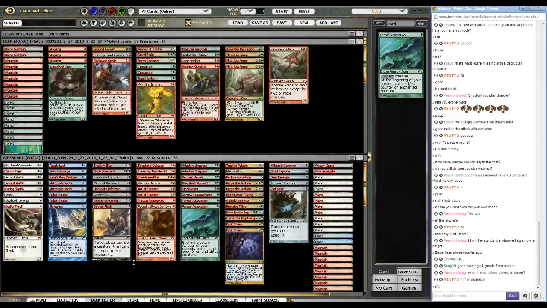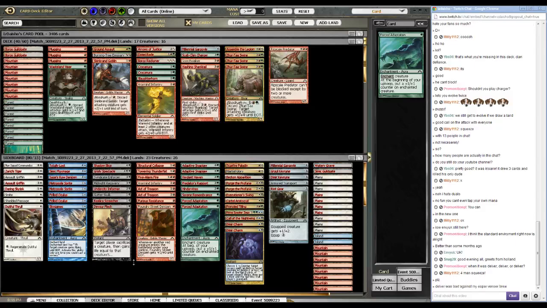But yeah, I wasn't really following Standard that much when Delver was huge. I guess I was a little bit, but really afterwards is when I started caring a ton, like after M12 rotated out, and then Delver got a lot worse after that. But yeah, I don't know. I'm always trying to figure out what decks are going to be awesome in Standard, and I'm usually not right, but whatever.